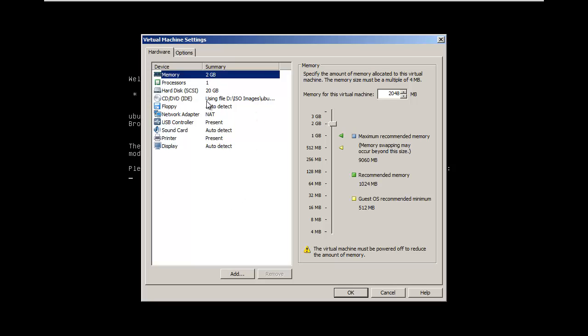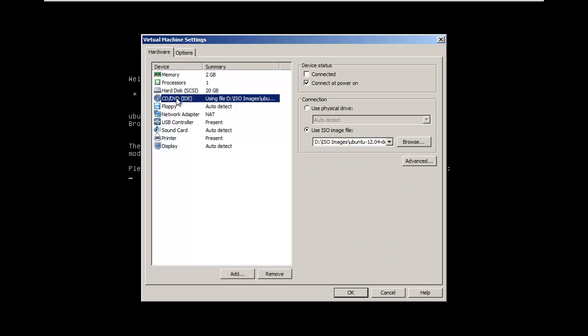Once I get on the options screen, I click on the CD/DVD setting, and all I have to do is uncheck this. I get in the habit of also switching off of the ISO image. If the ISO image is still chosen, it locks the ISO image while it's being used. You can't delete it or move it or update it.